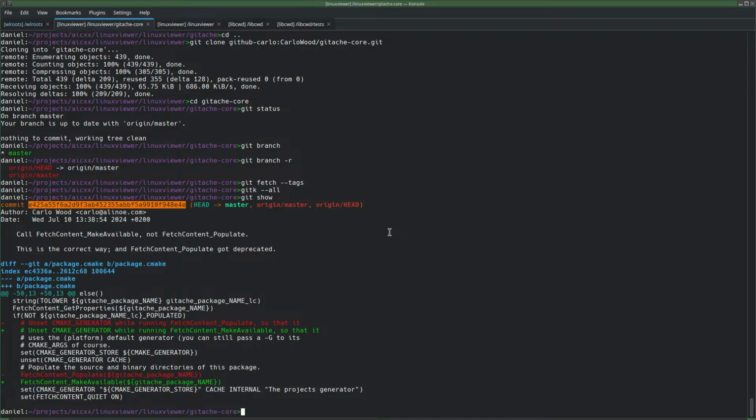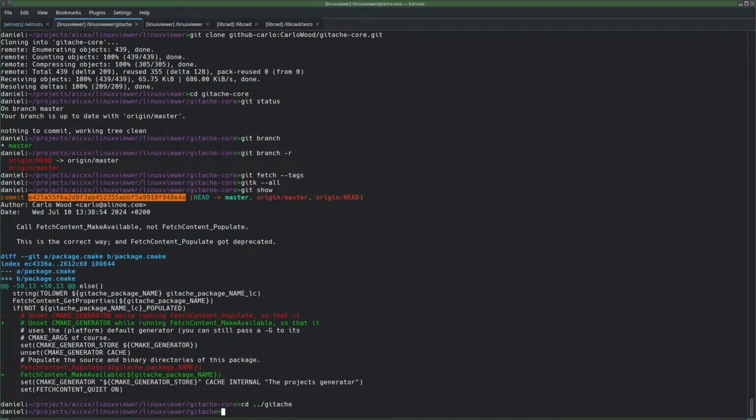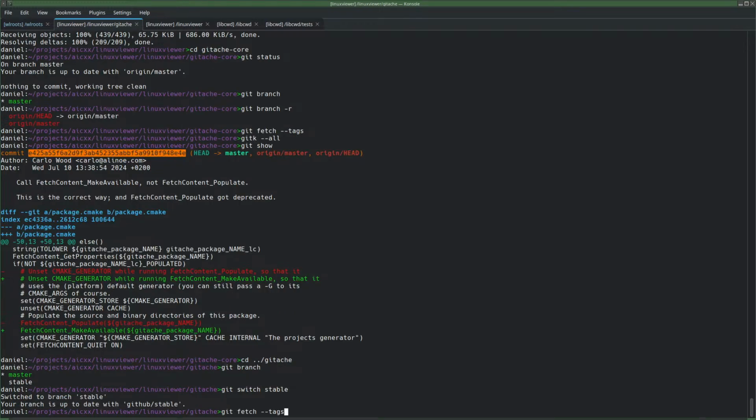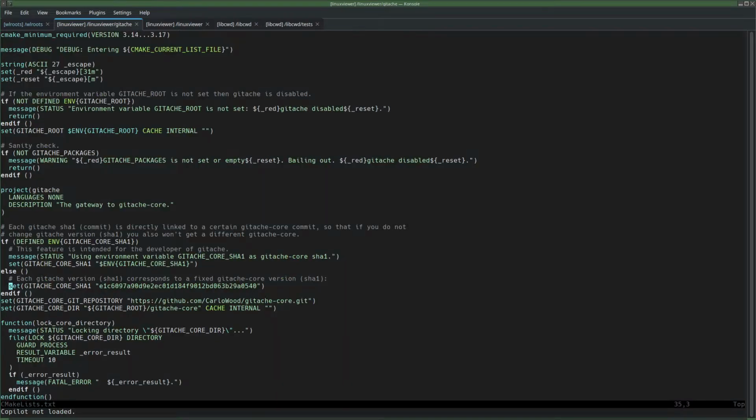Copy. And I go back to keytash. Git branch. Git switch stable. Edit the file that has to be edited. That was cmake. And change the SHA into that one.